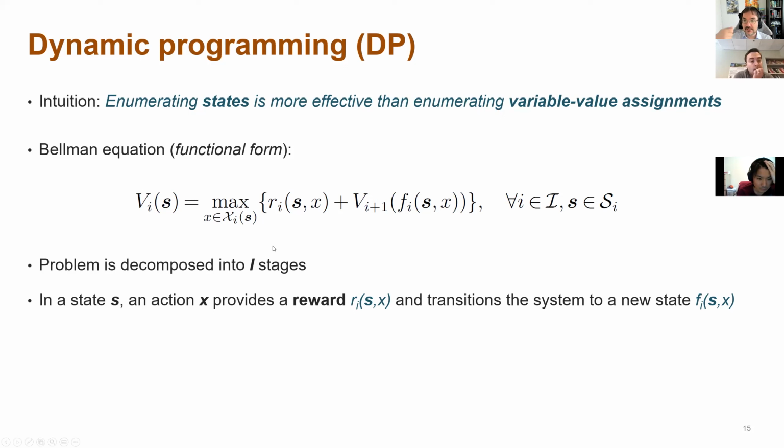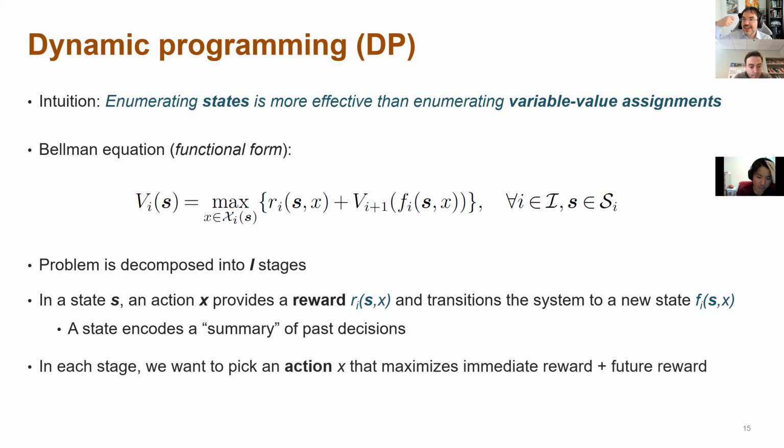But every time that you are in a state and you pick an item, you're going to get a reward for that item. And essentially, you're going to transition your system to a new state. When you pick an item, you lose a little bit of the load that you have because you're going to consume that capital W, how much load the system has. So the state itself is going to have a summary of all the past decisions that you made up to arriving at that stage. And then we want to pick the action that maximizes that reward. This could still be a little bit vague, but I think it's very clear when you see an example. At least we have things more or less formalized.